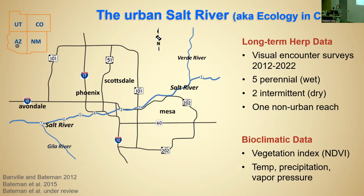But here we're looking at what are the predictors of some of the abundance of lizards in this area. All of these sites, 1 through 7, have ownership that has not changed in a very long time. They're mostly municipals and agencies. And so in terms of, is urbanization changing around these sites? Not really. But what can be changing is things like how vegetation is managed.